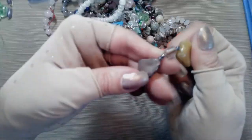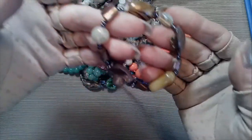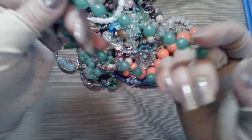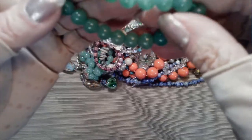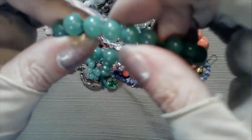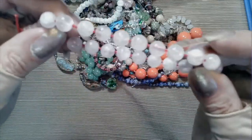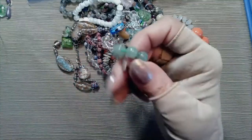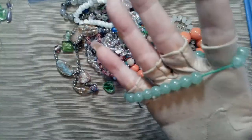Here's a stone and shell stretch bracelet with hematite little beads in between - there's an acrylic painted bead but all in all that's a nice little bracelet. Here's a large shell painted, dyed. And here's a green stretch bracelet - I think it's just glass, it does have kind of a film in it like an almost amber piece, but I think it's just glass. Here is a very nice rose quartz on a pink stretch piece, very pretty, very lightweight. Another green one - you could put these together, but it does need to be restrung, it has a little too much give.